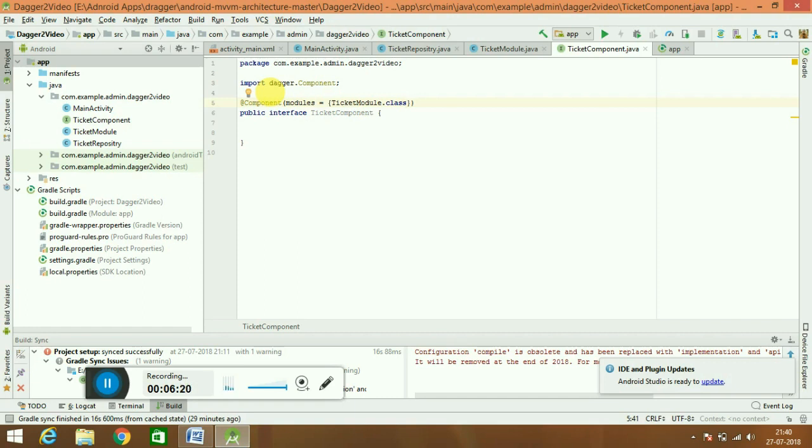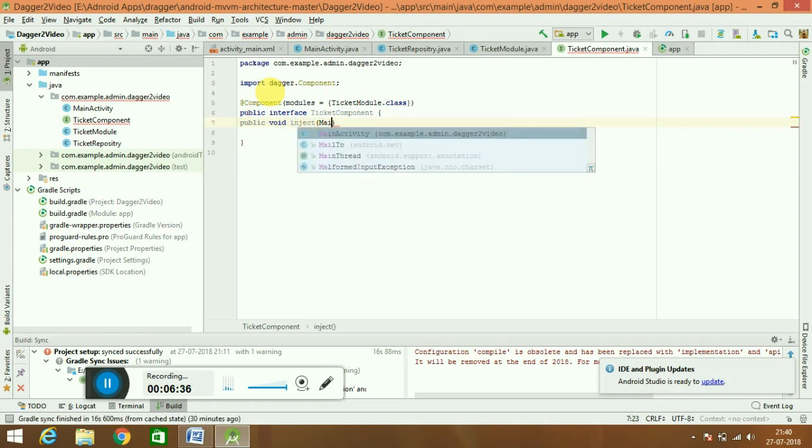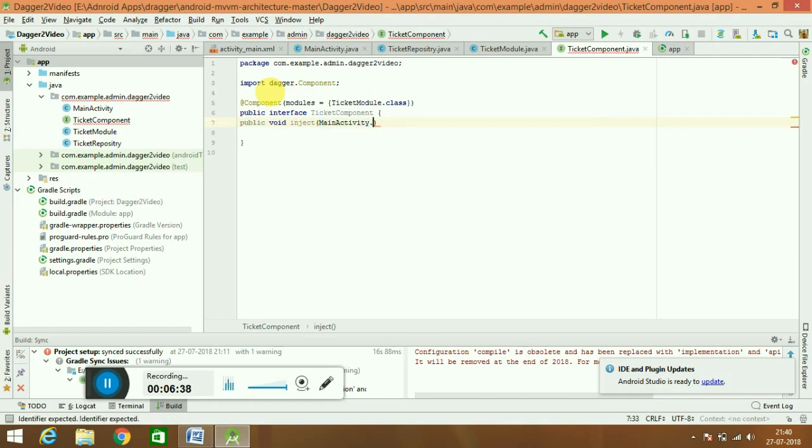So that's very easy. Okay, wherever you want to inject this, you can say public void inject. I have to inject it on our main activity. So in whichever activity you want, you just put it. This is our main activity, so I want to inject it here.